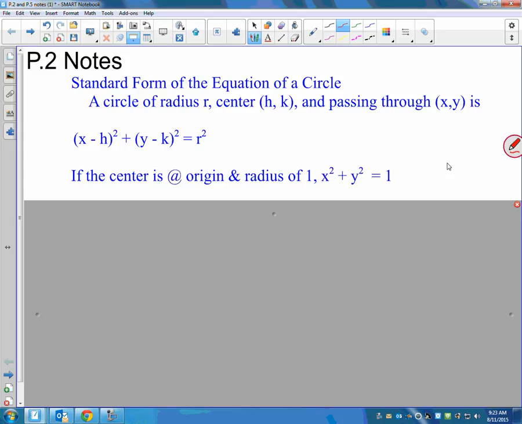So the big thing I want you to be aware of as we go through this year is if you see an equation that has both x squared and y squared in it, then you're going to be talking about a circle. And as we get into chapter 1 and we talk about different types of equations, you should recognize when you see certain equations, you should know it's a parabola, or you should know it's a line, or you should know whatever. You should know a circle is if you have both x squared and y squared in it.